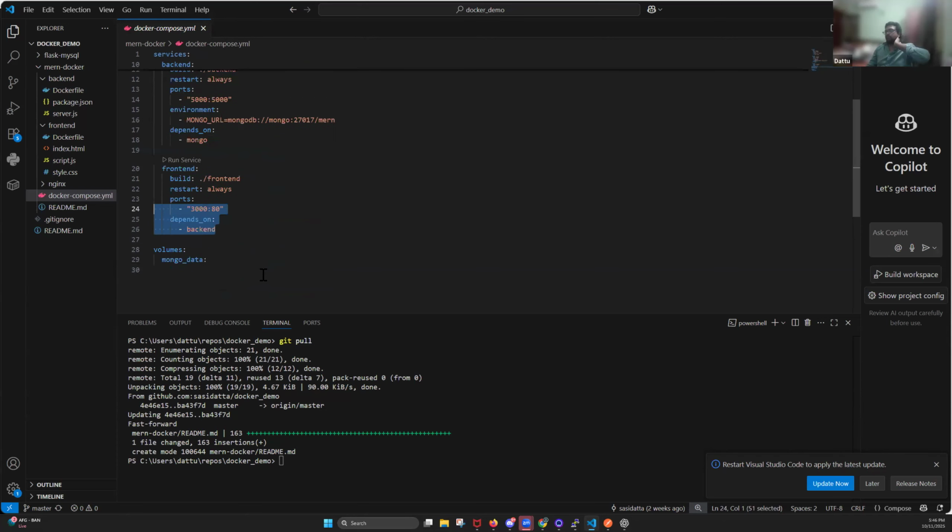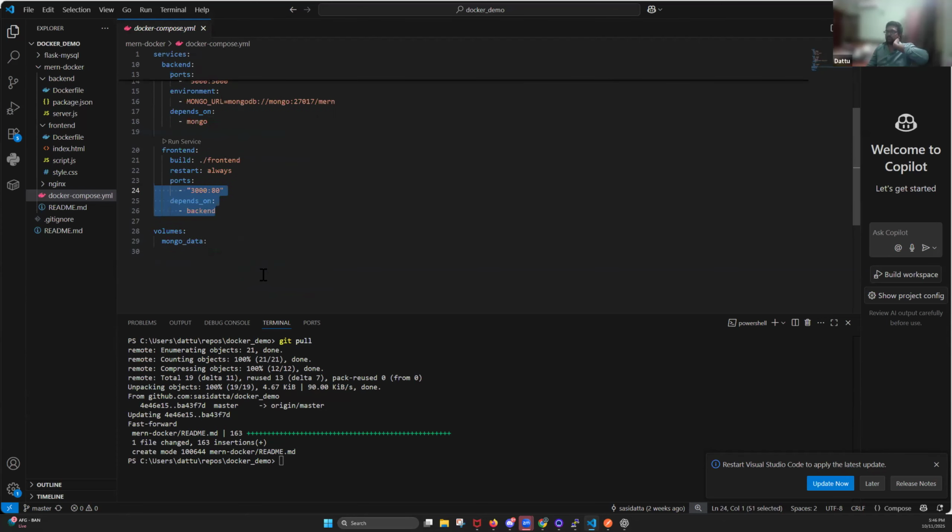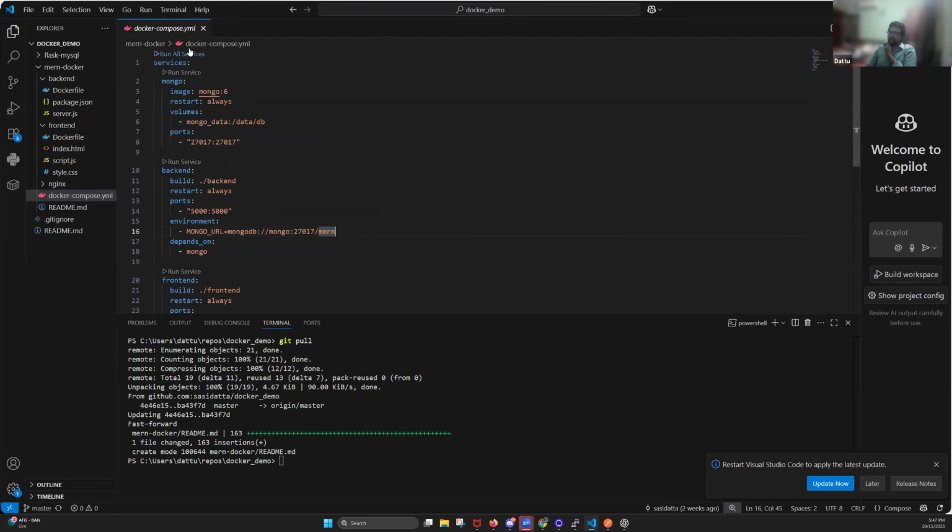So here we need to look for authentication, right? What's happening here is we gave the environment as a single string in the MongoDB. Let's assume we want to provide something like MySQL-related user ID credentials and all. So we need to check how we can provide that in the backend YAML file or in the Docker run commands.